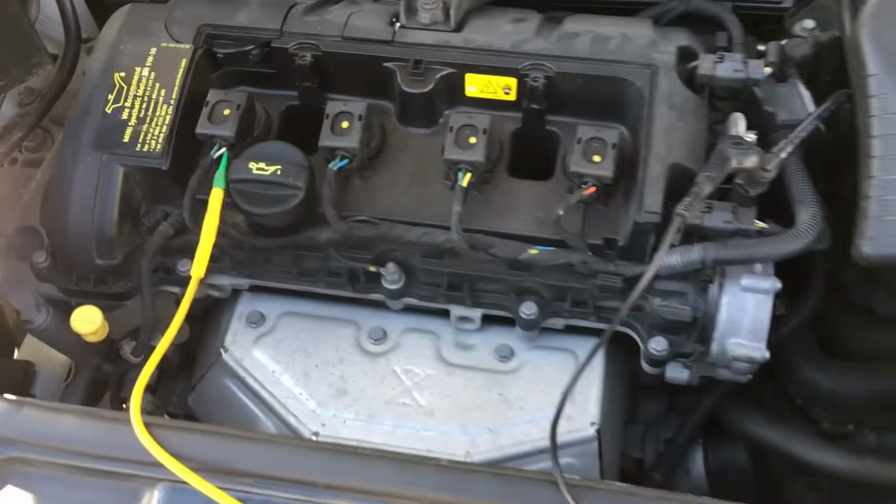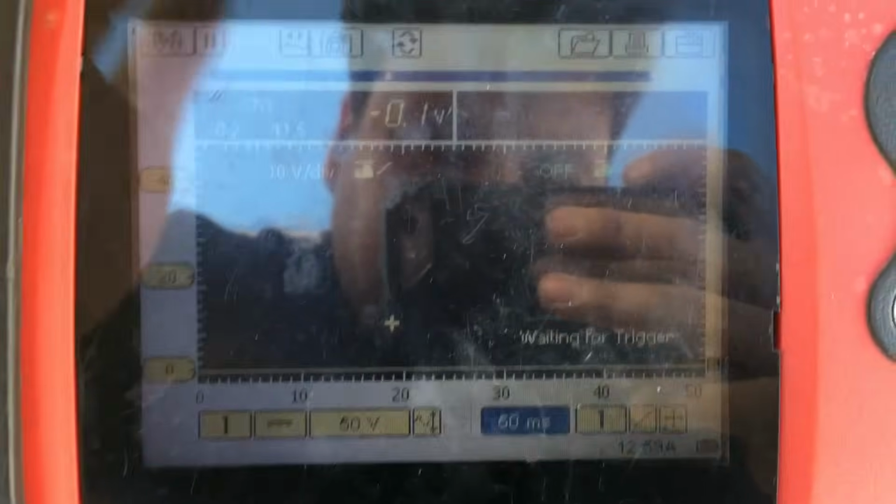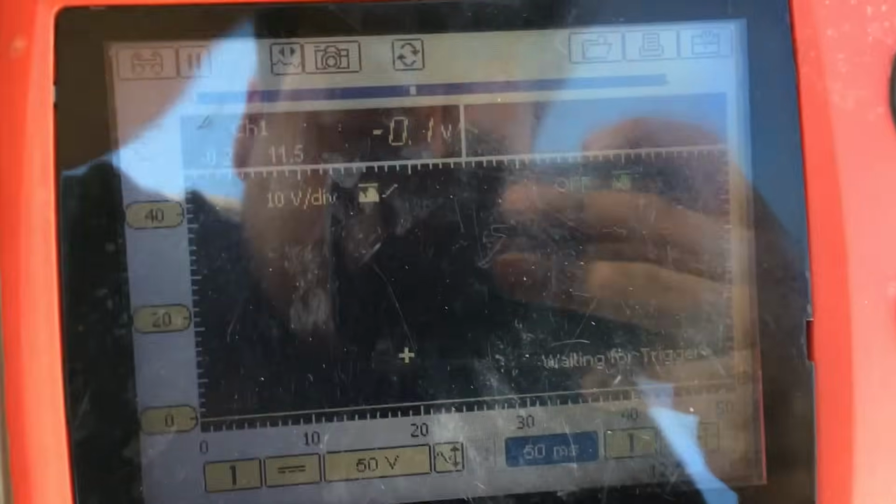So we're going to go ahead and crank the engine over and see if we have a pattern. Alright, I know it might be difficult to see, but we're going to go ahead and crank the engine over. Crank it.